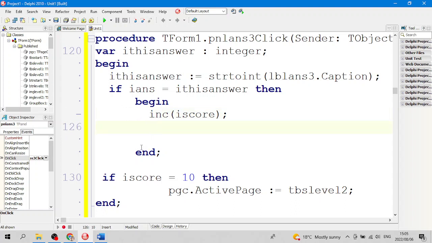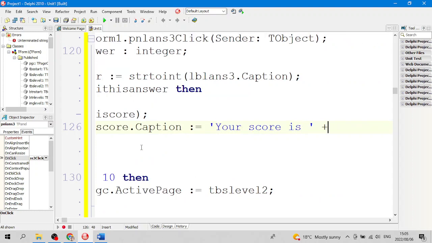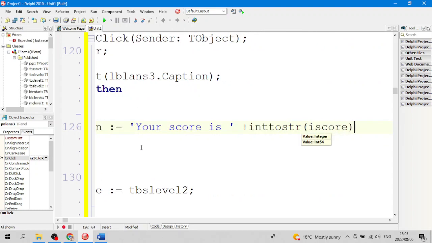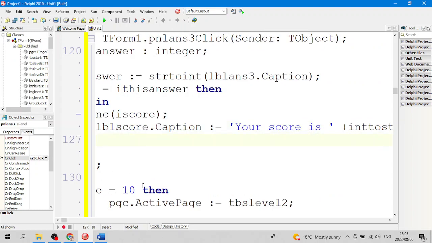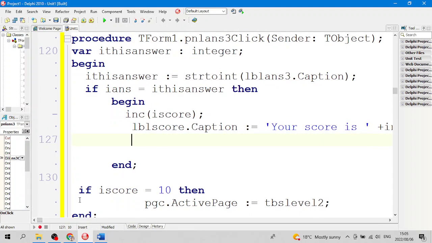We're going to change our label, LBL score caption equals 'your score is' plus int to string score. Fine, done that. Next thing that we want to do is make that answer invisible.